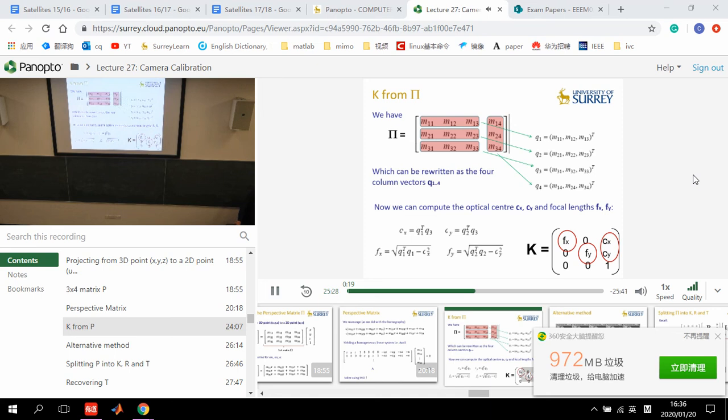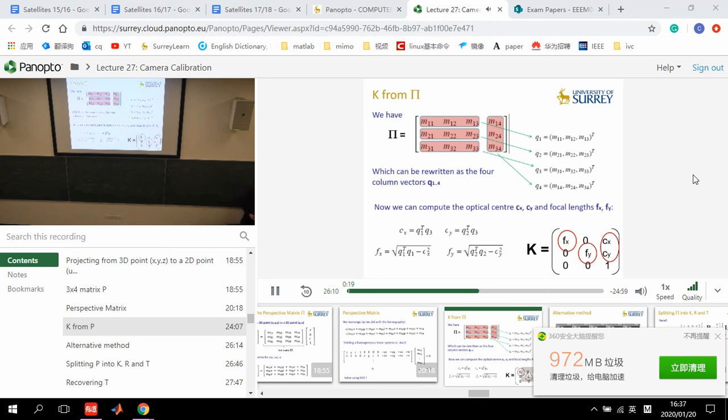So the magnitude of Q1 squared minus the optical center X component squared, square rooted. That's the focal length for the X coordinate, the scale factor on X. And then similarly for Fy, we're going to just do that, but with Q2 and Cy. So by pulling out these components of the camera projection matrix and rearranging them in this way, we recover these four numbers, which we can then populate our K with to get our camera calibration matrix, our intrinsic matrix that encodes the internal parameters of the camera we used to take that picture.